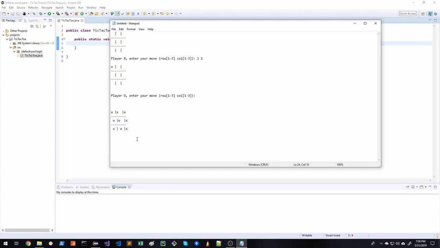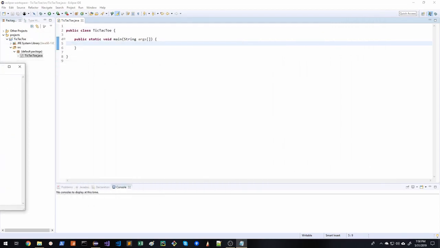Okay, nobody won. So what we'll print out is it's a draw. Now, if it was a win, we'll say who won. Player X won. Okay. So we got our user interface designed out. Now we can go ahead and start programming it.